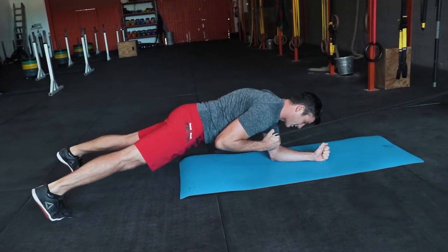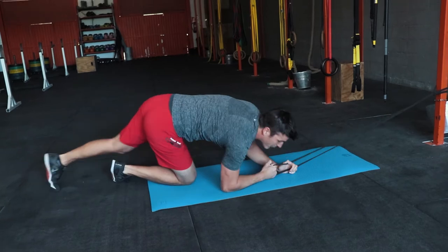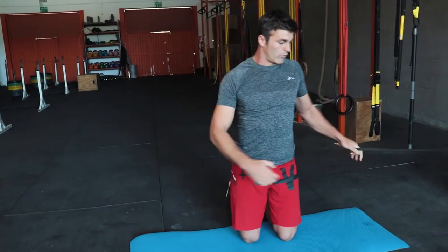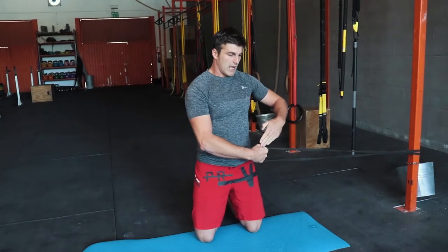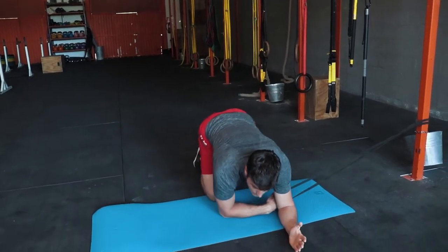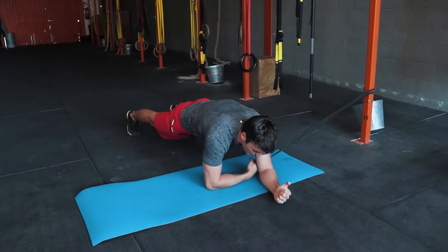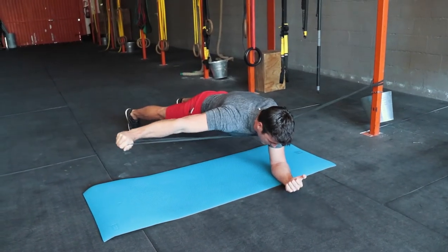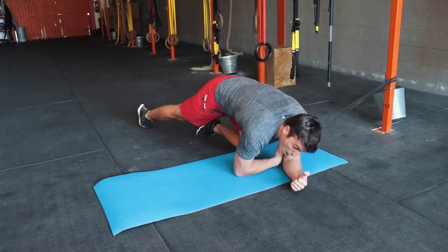From there you pull — biceps engaged — slowly out, pull, slowly out. If you want to focus even more on the obliques and bring in rear delts, rhomboids, and lower traps, you turn 90 degrees in so that the band and the trunk make a 90-degree angle, elbow in front of the band. Don't use a wide support with the feet because that's too easy. Feet in, belly button in, fire up your glutes, from there you pull out, slowly in — keep the shoulders parallel to the ground, don't bring the shoulders up to lean. Pull out, slowly in. Plank and pull.